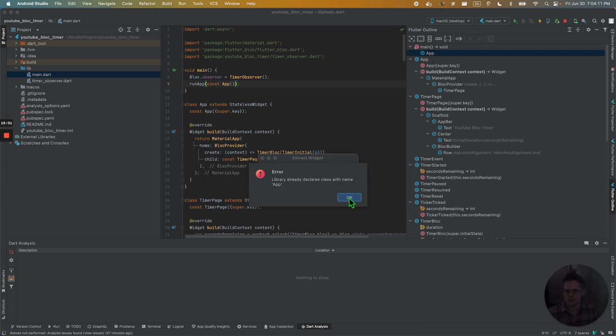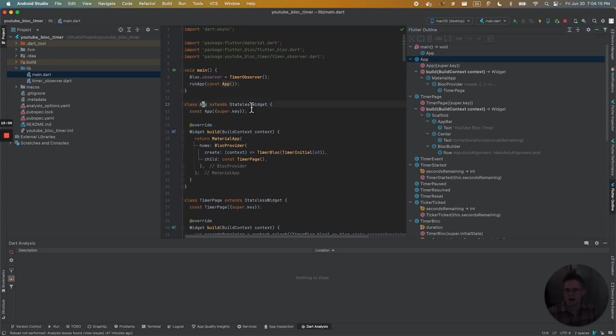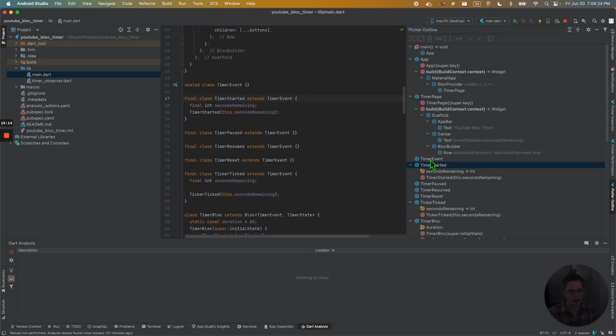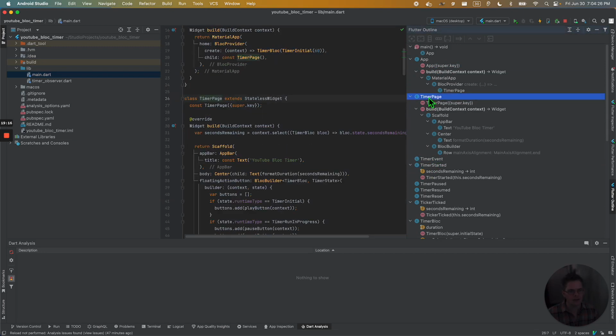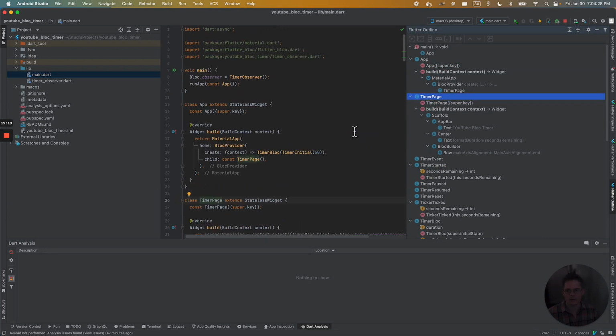Library already declares class with name. Okay. Then, why couldn't I do it with that one? What about TimerPage? I swear I did this the other day in my own, when I was building it.